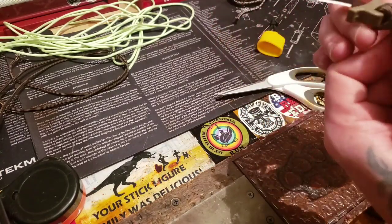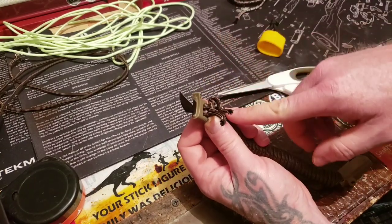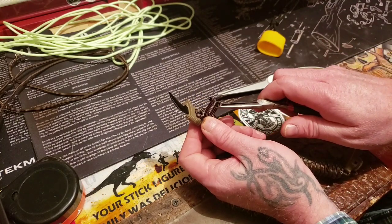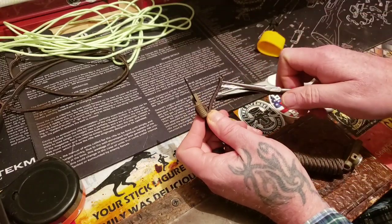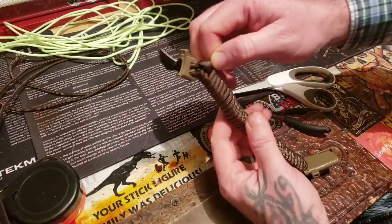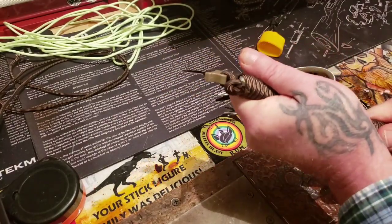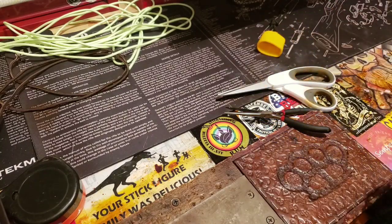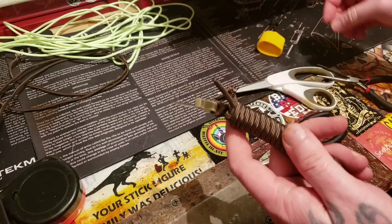Now it's starting to straighten out. I just need to find the pull points right here. I need to get those in there and probably the best way is to use my flat needle nose and just push them through. Let's grab this little guy and that should do it. Now I've got to keep this tight. All I do now is simply pull down here and this becomes one big piece. As you pull this tight, you're just grabbing the end that you use to pull down. This is going to get real tight on the end once you're done.